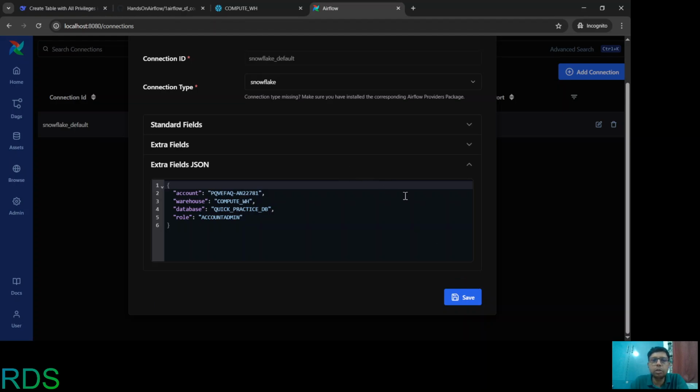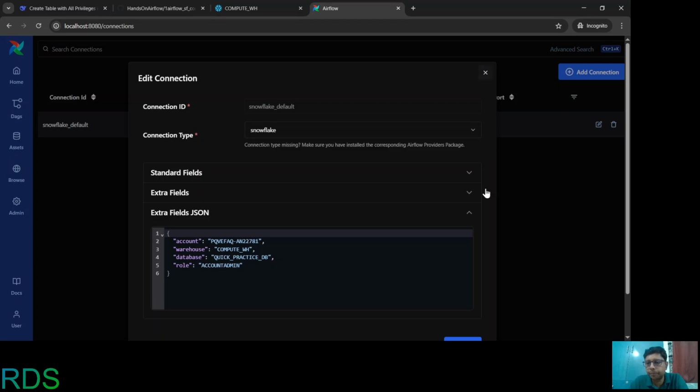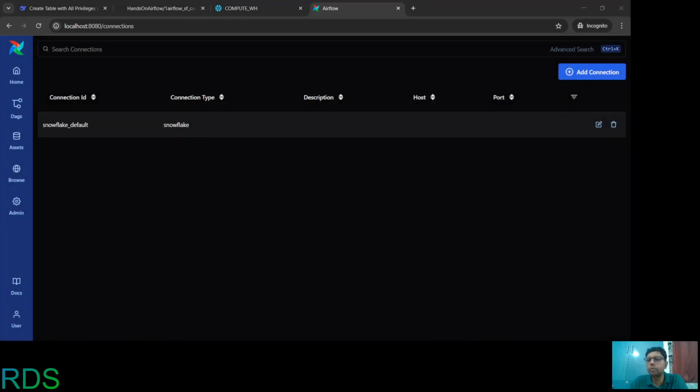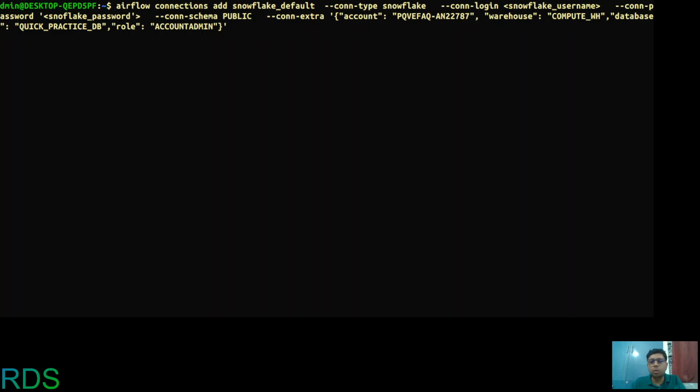So this is the alternative method where you can give the details of the Snowflake connection and save it, right? Once you have created this connection, you can hit enter, and it will create the connection as I have already created, right?